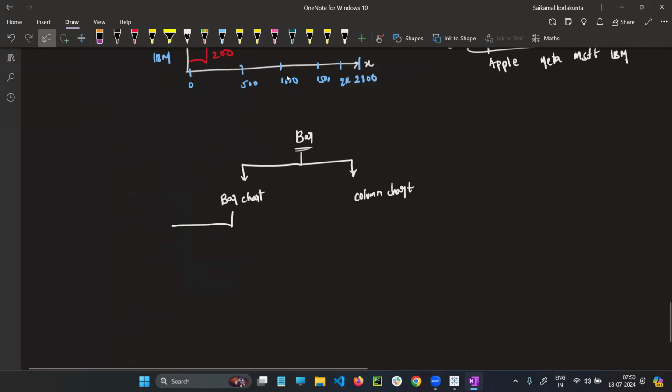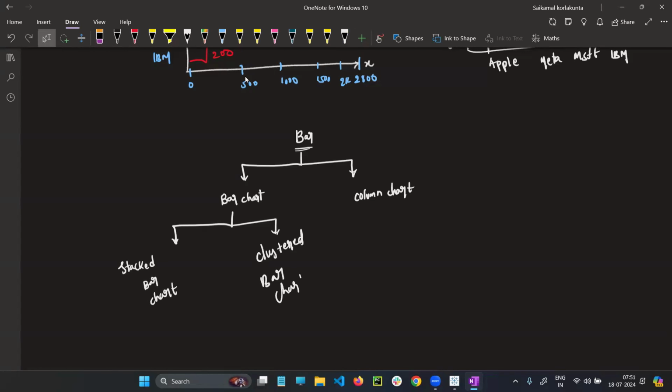Now in the bar chart, basically different possibilities are there. One is stacked bar chart. Next one, clustered bar chart.